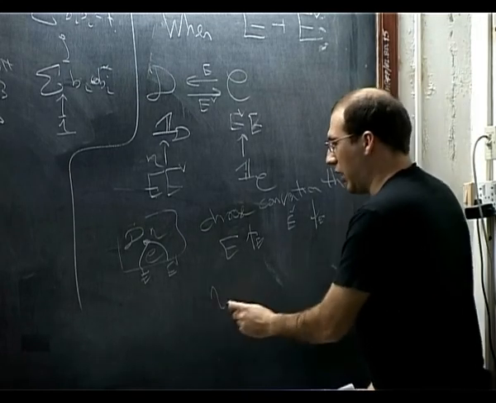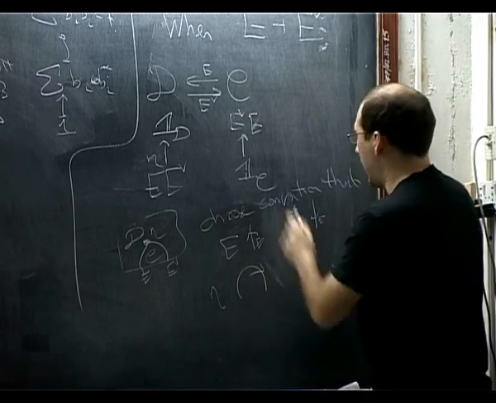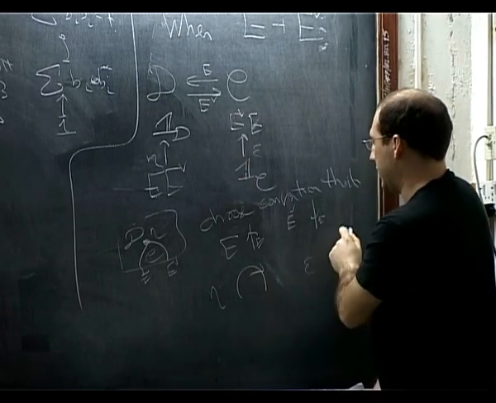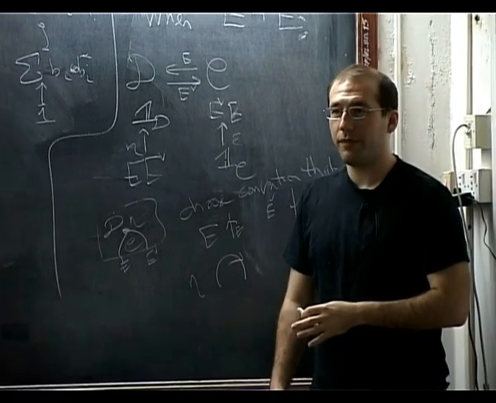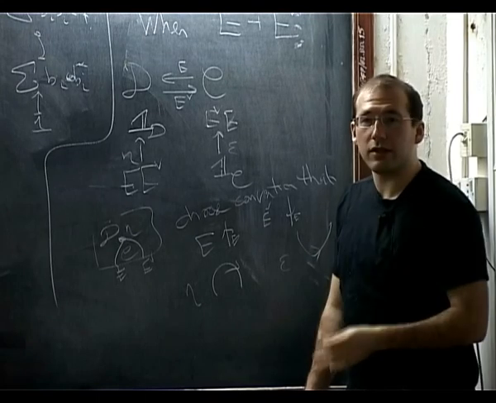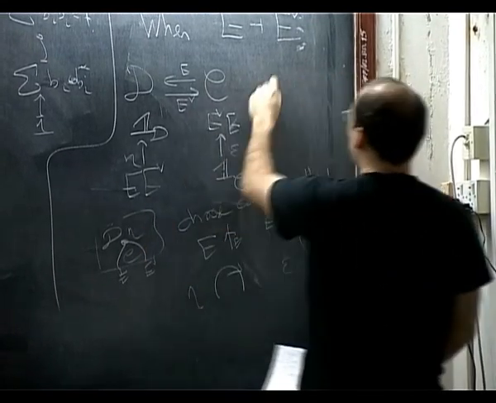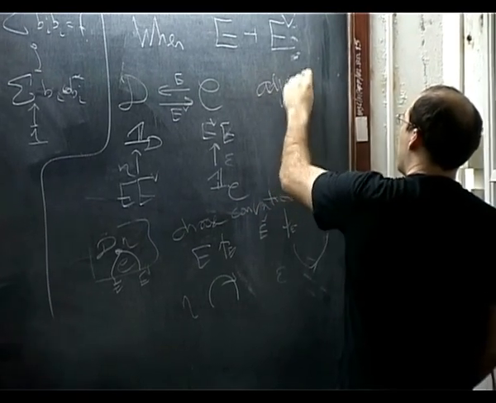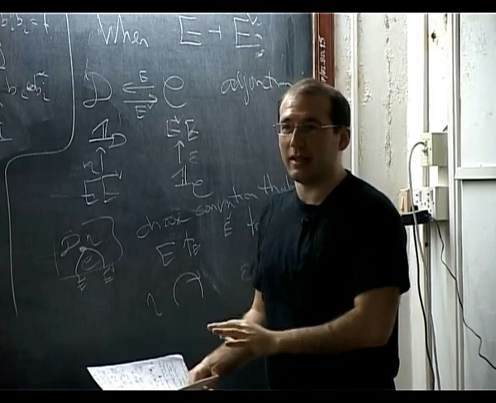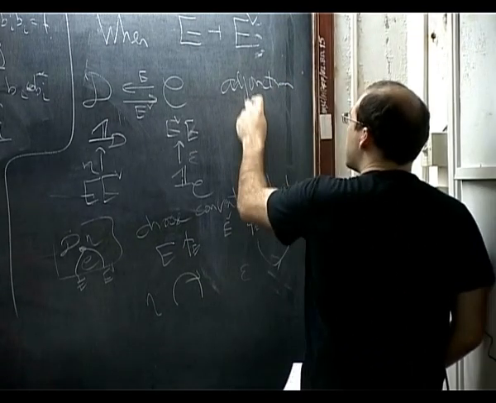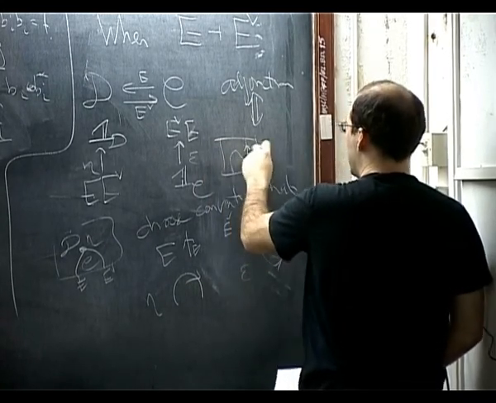And eta is drawn as a clockwise cup, and epsilon, this thing here, is drawn as a counterclockwise cup. And if you choose these conventions, then a junction, if you look up what a junction is and what exactly it means, it is exactly the statement that this is equal to that.